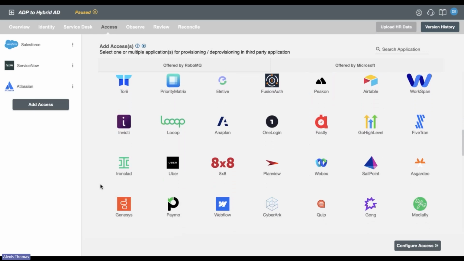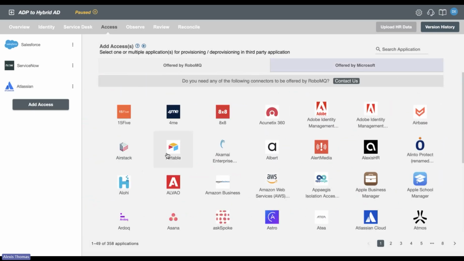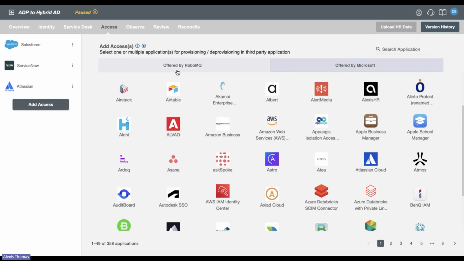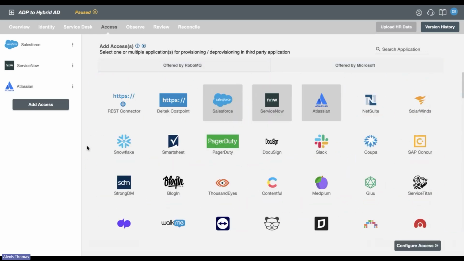If, let's say, your applications of interest aren't available here, we also do support all of the ones on Microsoft Marketplace. And if your current application, let's say, has a REST API, you want to set that up, that can be done. If none of these situations apply, let us know. We can put it on our product roadmap, and you'll see it here, let's say, in maybe 6 months or so. If you want this on priority, you can also let us know, and we can build you that custom connector for a one-time token fee of, let's say, $3,000. It is not covering everything, but it essentially helps us know what to prioritize as we build out our sim library.